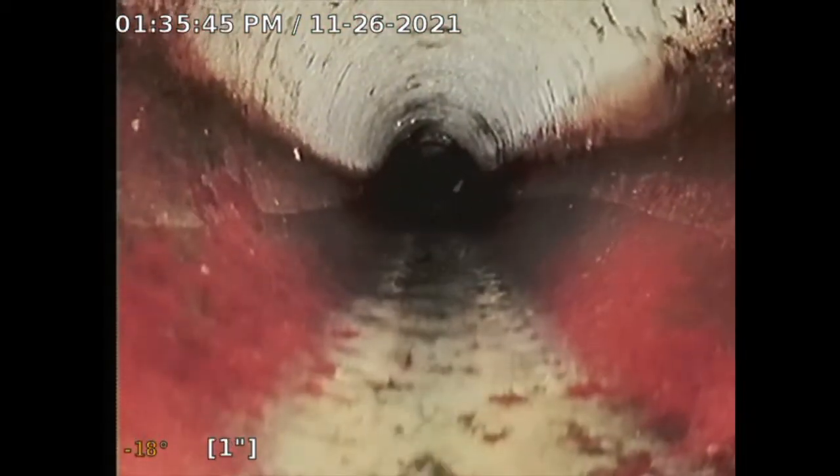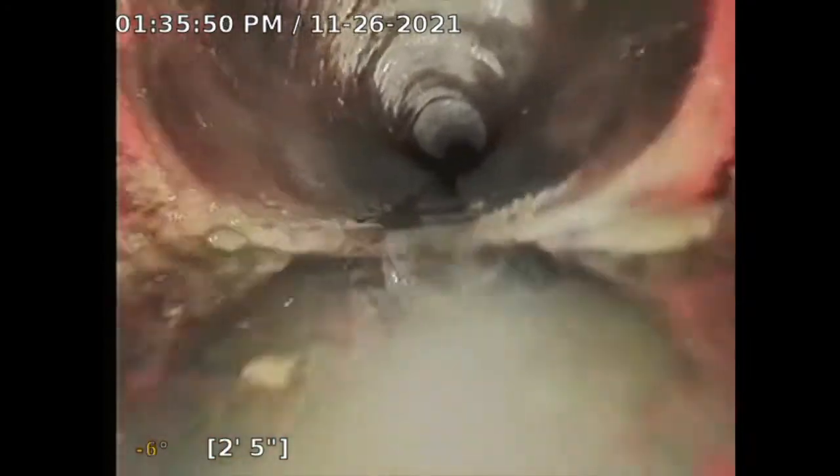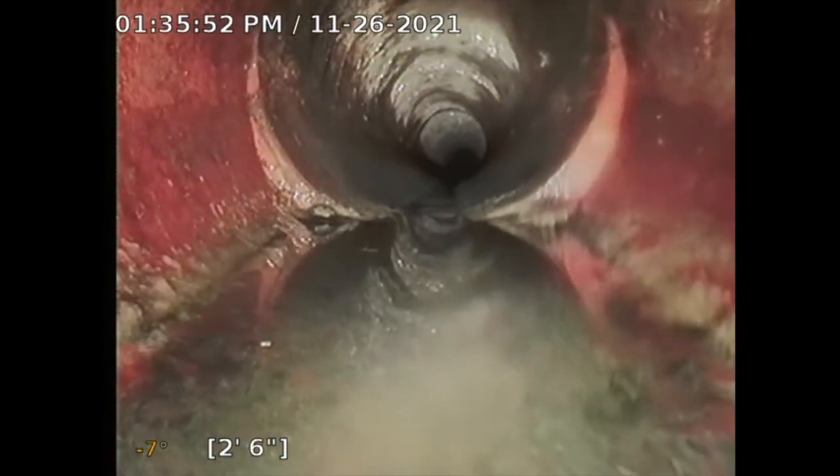So the goal here is to get to the main city sewer connection, the city saddle. At the connection here, I went in with 4-inch ABS, and it quickly transitioned right at the clean out, maybe like a foot into the clean out. It transitions to clay. See that orange pipe there? That's clay pipe. So the goal here, like I said, is to get to the main city connection, and then I'm going to look for any issues.